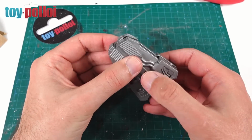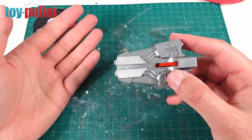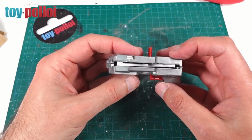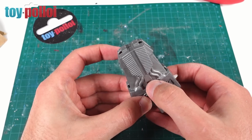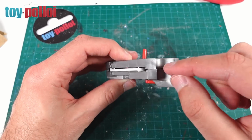Obviously it's the wrong colour, so I'm just going to give that a quick coat with a primer spray, that grey primer spray, the same one that I used on his armour. And then I have some red spray paint, which probably won't match this, but it'll be close enough. So I want to get those bits sprayed up and painted, and then we can glue this all back together, just glue along the edges.